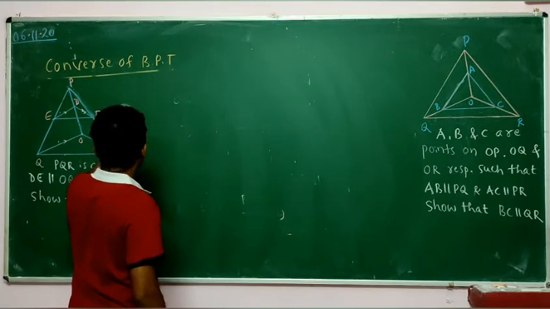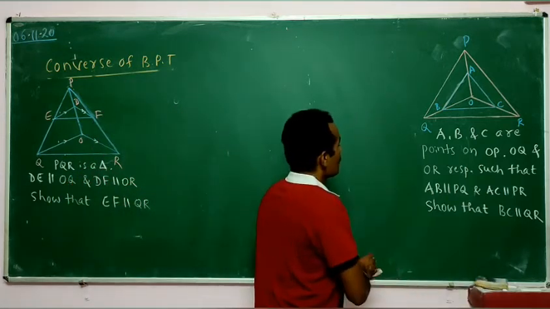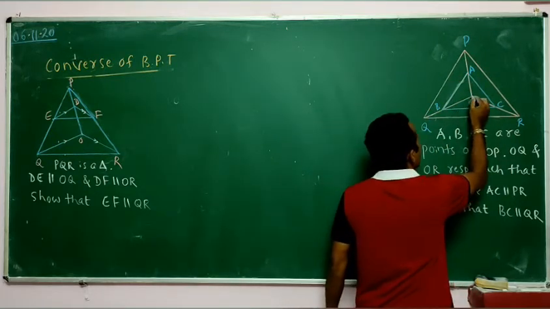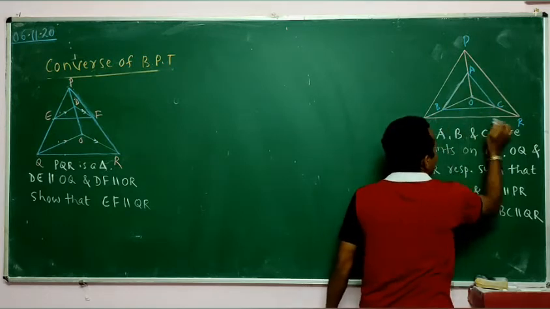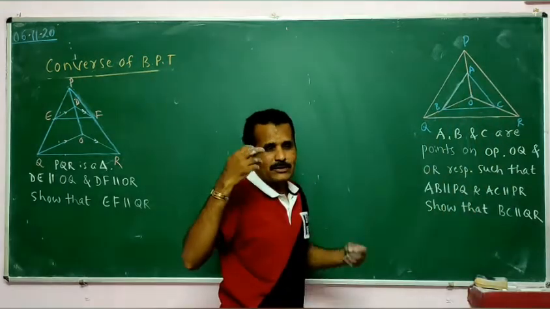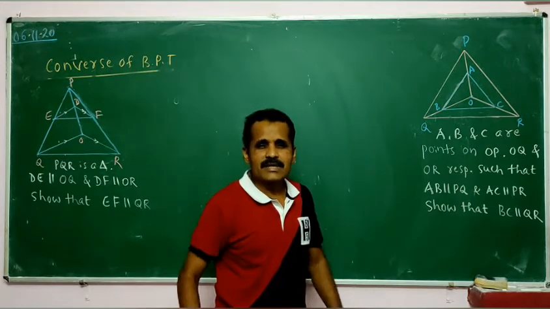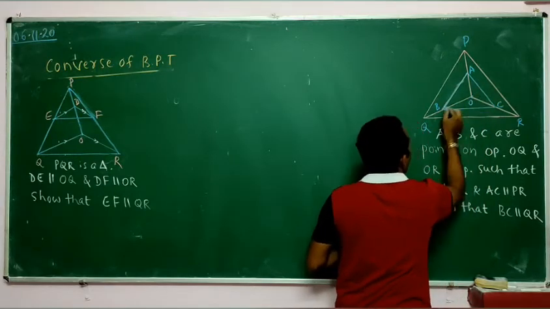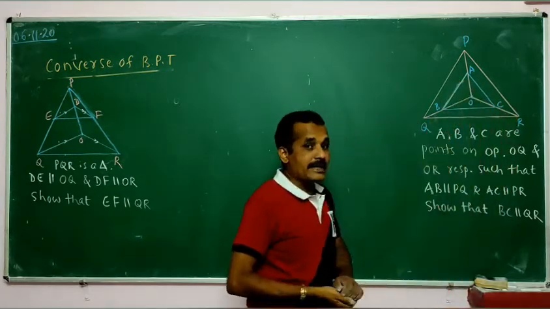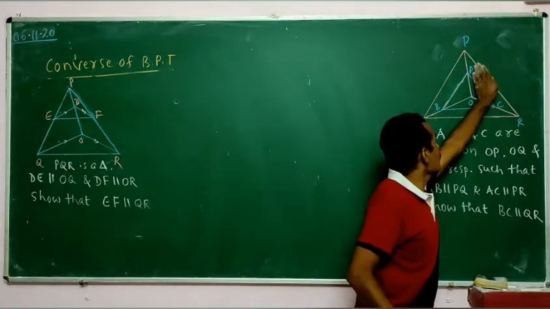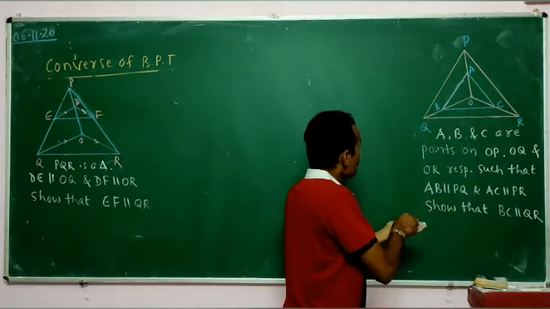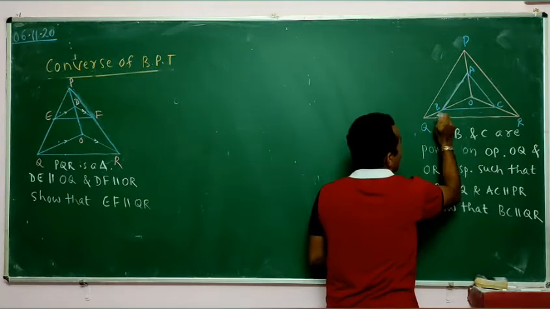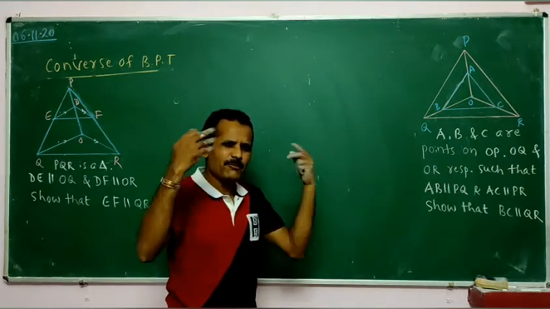Okay, come on. What is it? PQR is a triangle, and O is anywhere inside the triangle. O is any point, not a centroid, not a circumcenter, simply a point O. These are joined: PO, OQ, OR are joined. That means you get three triangles: 1, 2, 3. Now, A, B, C are any points on these lines. Any points. They are not the midpoints.